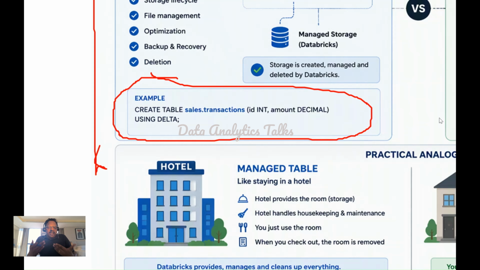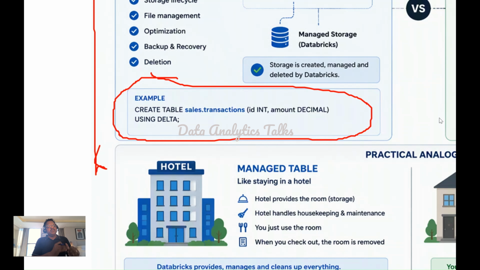So we can have an analogy. We can compare the managed table scenario with a hotel stay. When you stay in a hotel, the hotel provides the room, the hotel handles housekeeping, the hotel manages maintenance. You simply use a room, right? And when you check out, what happens? The hotel takes care of cleanup.